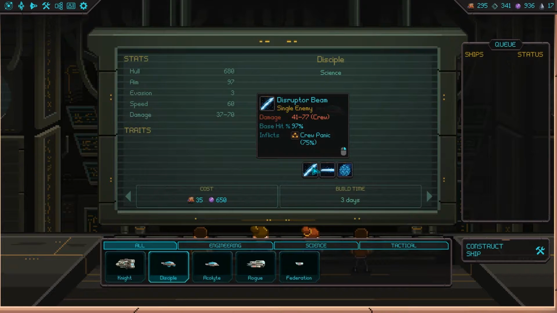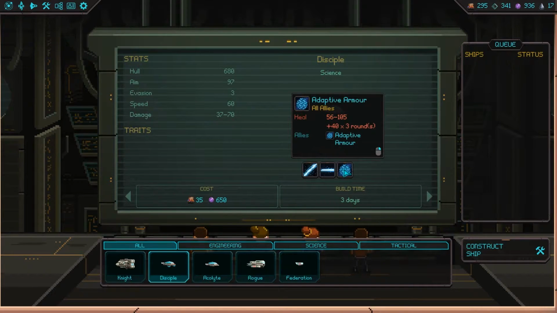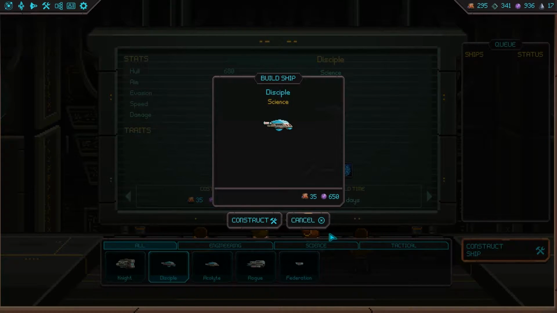So what does this mean up there? Crew panic and crew damage. So this is the damage type, I guess, that is displayed. It would be the same if it was fire or electrical or acid damage. It would be listed there. And certain ships may be more vulnerable to being damaged by crew weapons as opposed to hull weapons, for example. This one doesn't have a damage type. This is just incisor beam, single enemy, exploits weapon destruction, inflicts crew panic, and this one, everyone gets adaptive armor, and it heals everyone for a slow amount of time. Okay, I like that. Let's give this a try. I've never used this ship before outside of the tutorial, so yep, let's construct it.